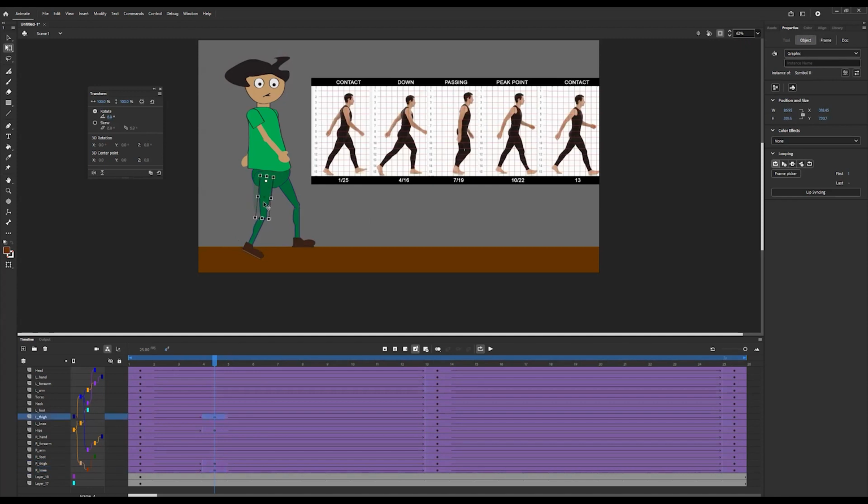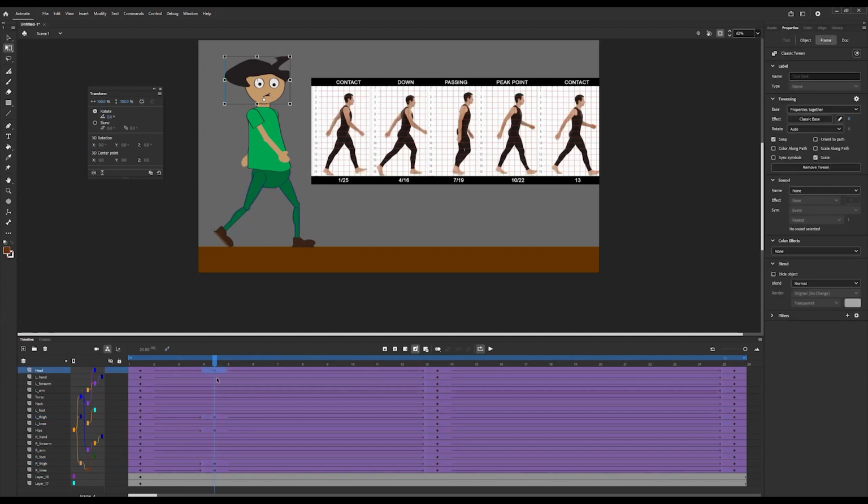And this one, I need to send it back a little more. Once I finish, I need to add a keyframe to all layers.